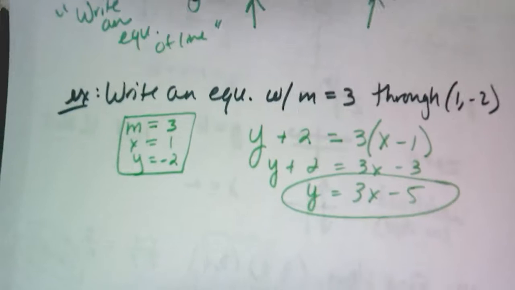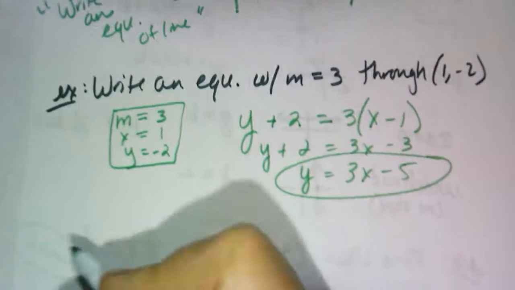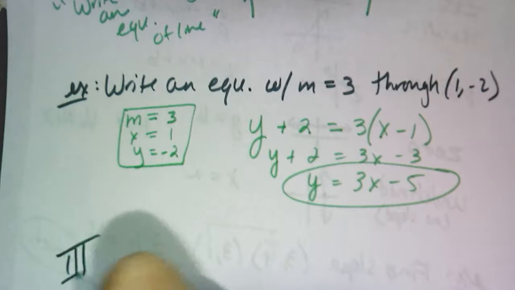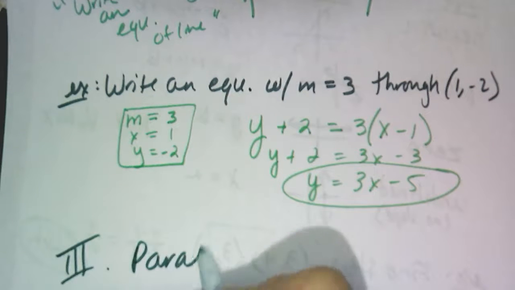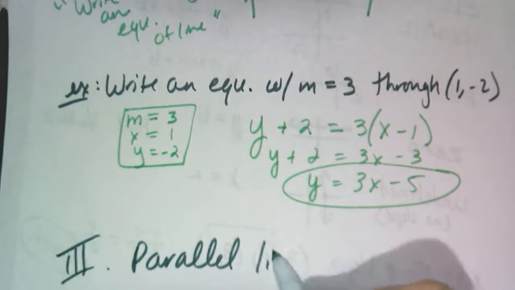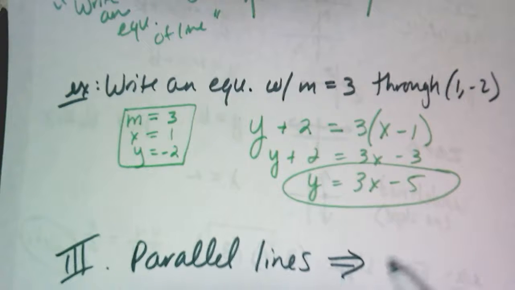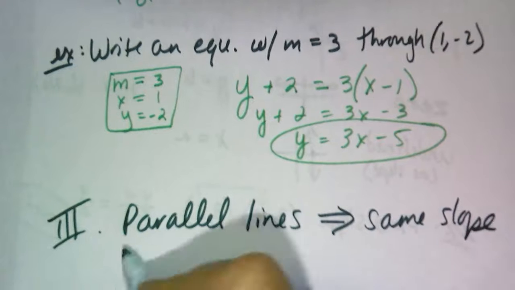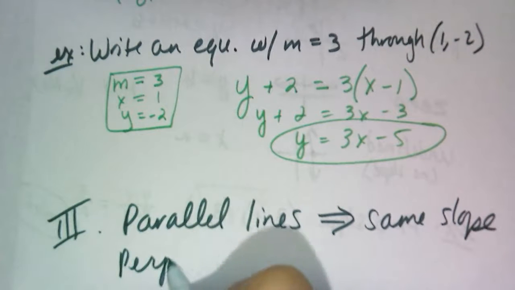I say that every year. I think every year everybody's going to know how to do it, and they don't. Okay, but then they're going to ask you to write parallel and perpendicular equations. Do you remember what makes two lines parallel? We just talked about this. Same slope. What makes two lines perpendicular? Opposite reciprocal.